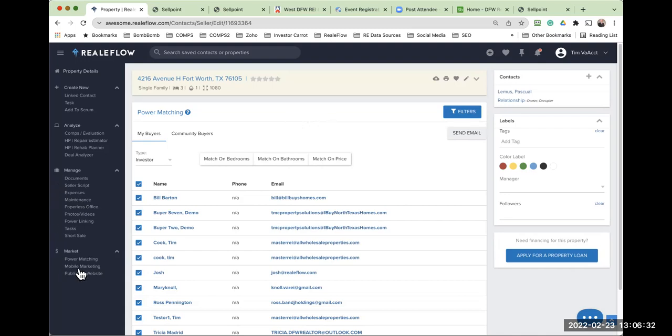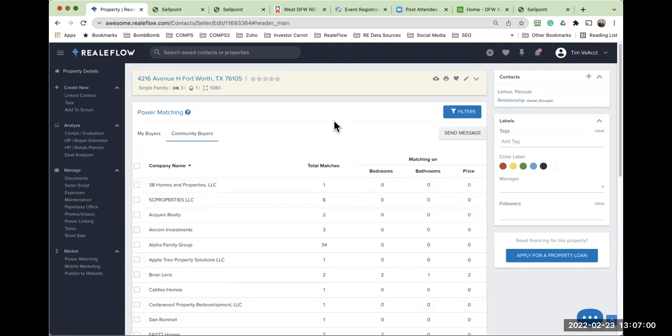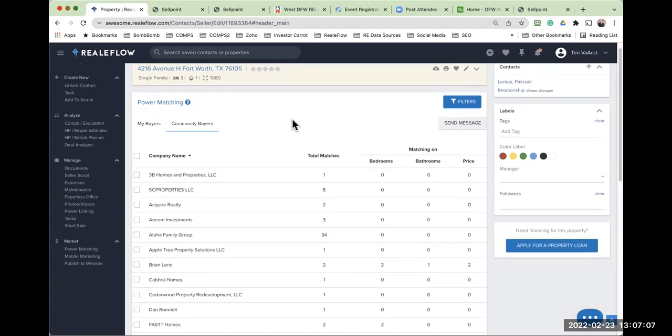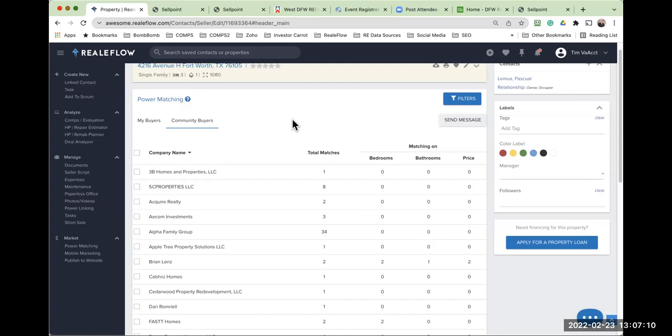You come into your Power Match over here and you open up this page and your My Buyers is blank. So you're brand new, not one buyer in your system. You could literally sell your deal anyhow through Realflow, possibly by the community buyers. What does community buyers mean? Somebody that's been listening, unmute yourself and tell me what you think community buyers is. Everybody that has their cities located in that area. Specifically Weatherford or Fort Worth, everybody that's in there is going to pop up.